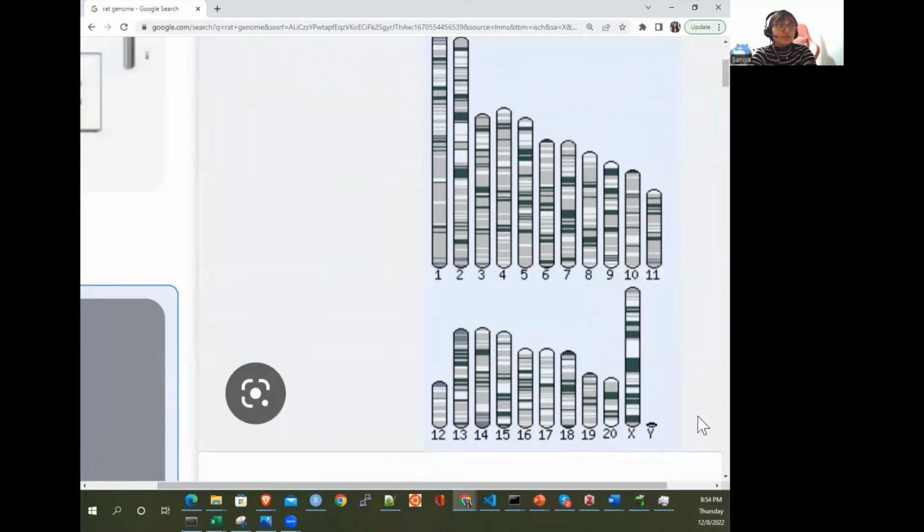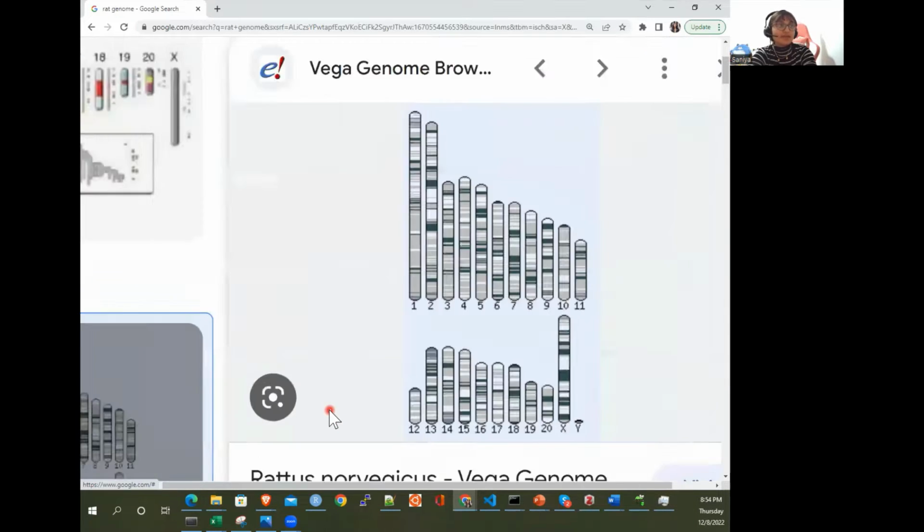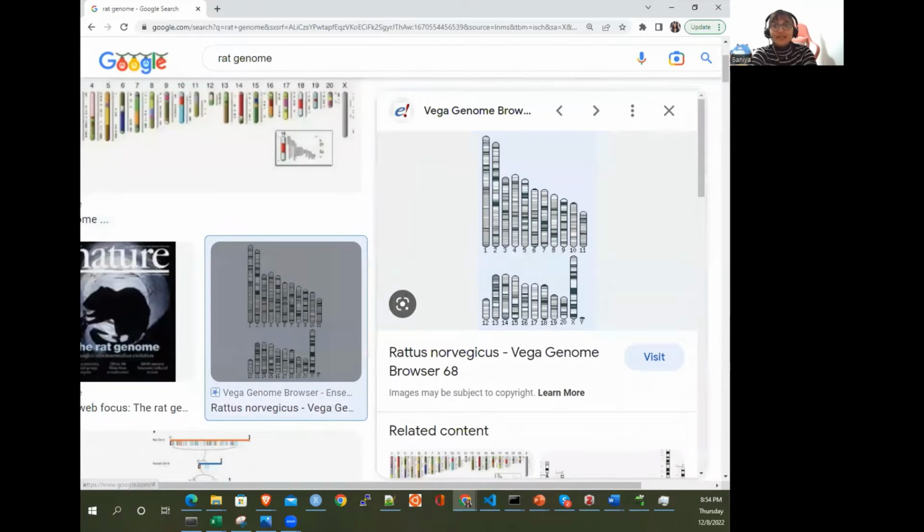Here we have 20 of these chromosomes in rat, then we have this X and Y here. So it's kind of different. What we see for humans would be the following.